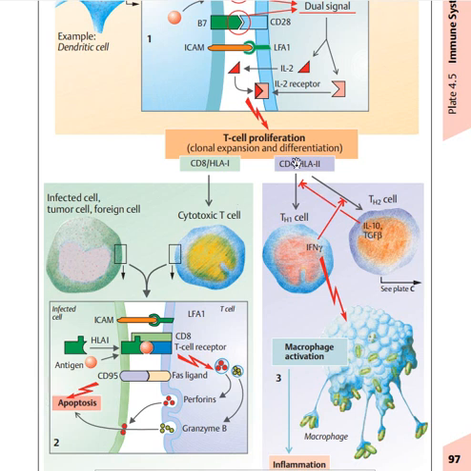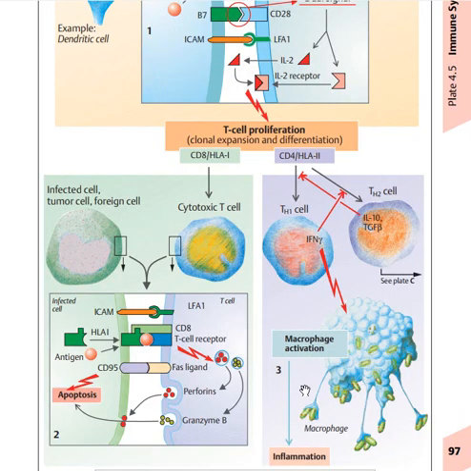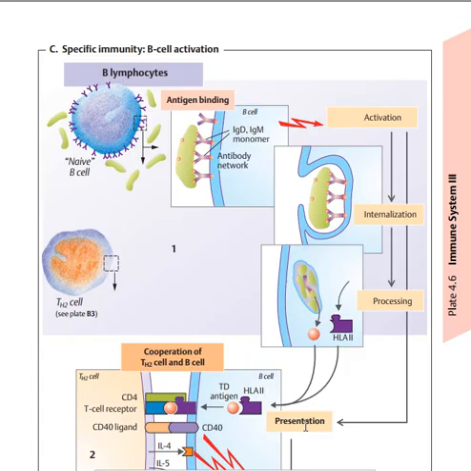In the next position we have CD4 and HLA2. For CD4 and HLA2 we have the T helper, or CD4 cell, also called the helper cell. Here we have T helper 1 and T helper 2. For T helper 1, activation is going to cause macrophage activation, and then the release of interferon gamma is going to cause inhibition of T helper 2. And also the release of interleukin 10 and tumor growth factor beta is going to inhibit this T helper 1 cell. So these are macrophage activation at this position.